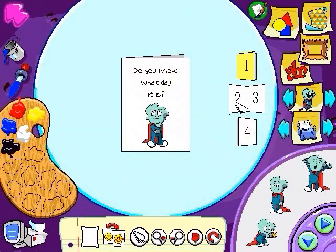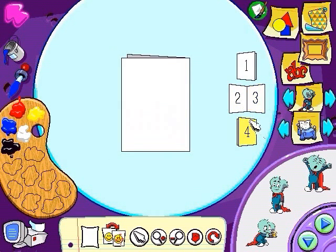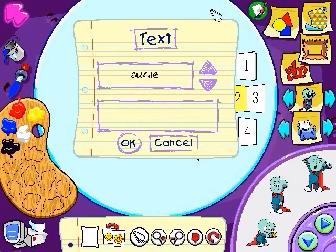Here is your project. Click on any of the buttons on the right. That's all the letters that will fit.